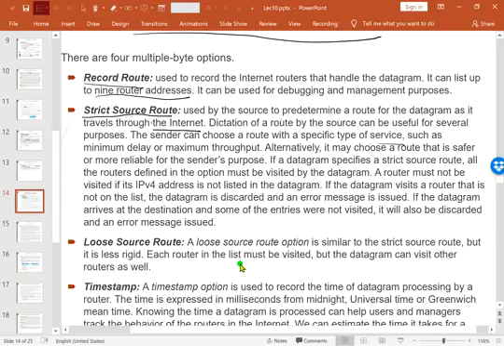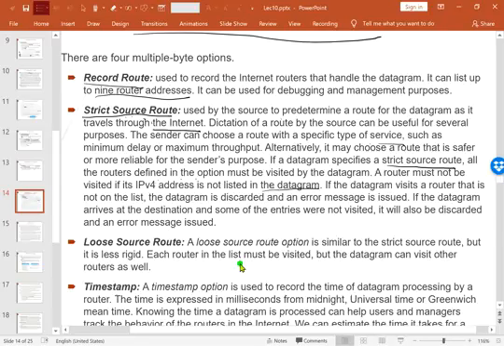For example, you can choose to avoid some routes that are not secure. If a datagram specifies a strict source route, all the routers defined in the option must be visited. A router must not be visited if its IP address is not listed in the datagram.